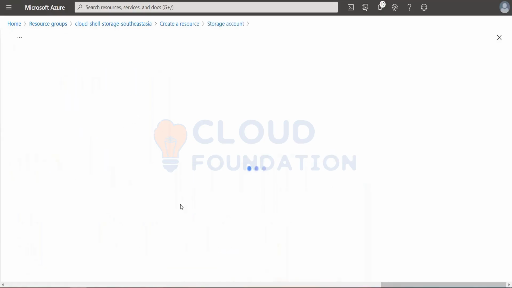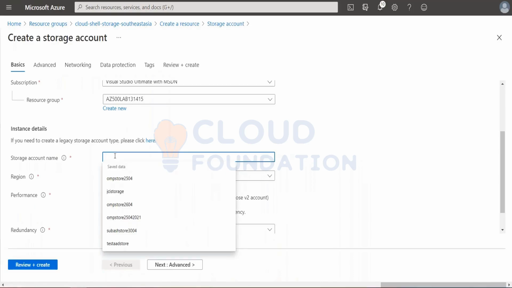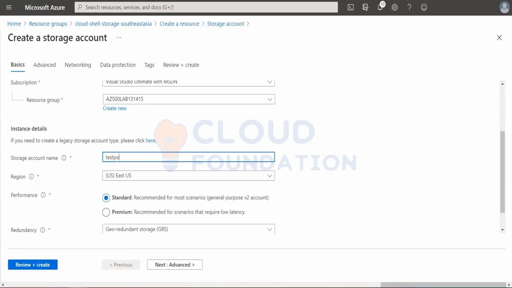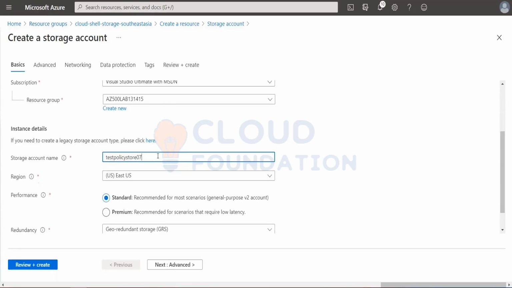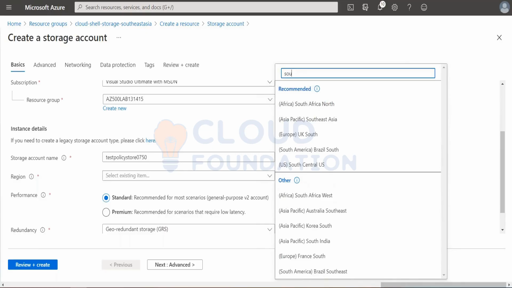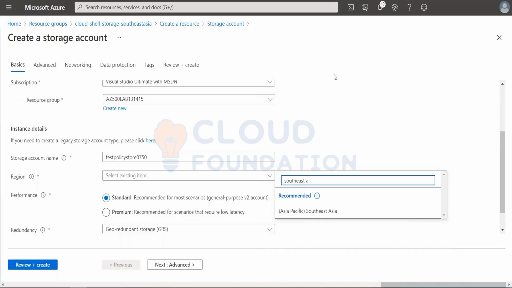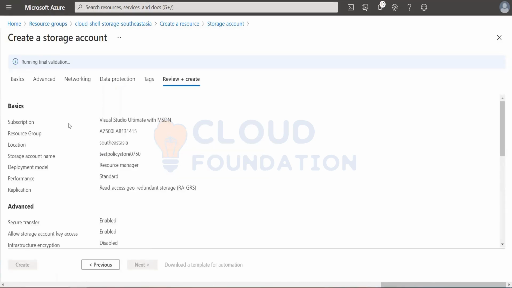Within this storage account, name it test policy stored second, region Southeast Asia, performance standard. Let me go ahead and click on review and create.